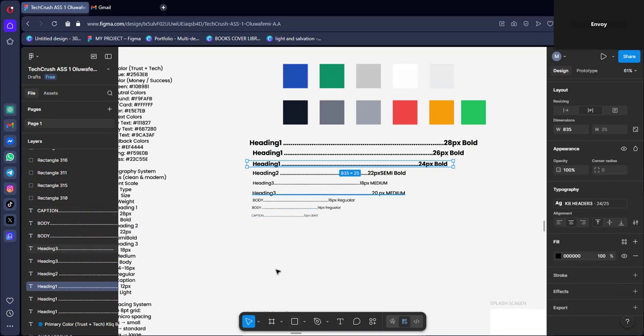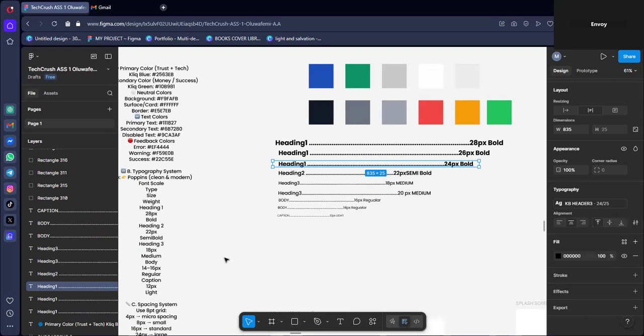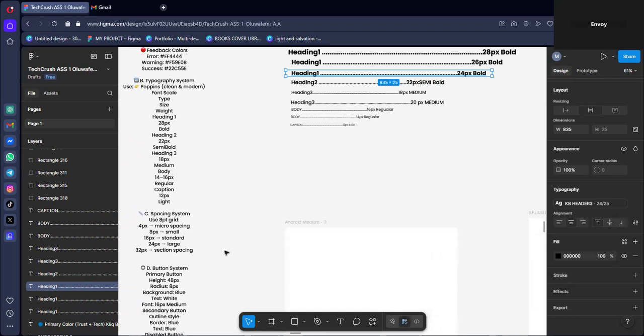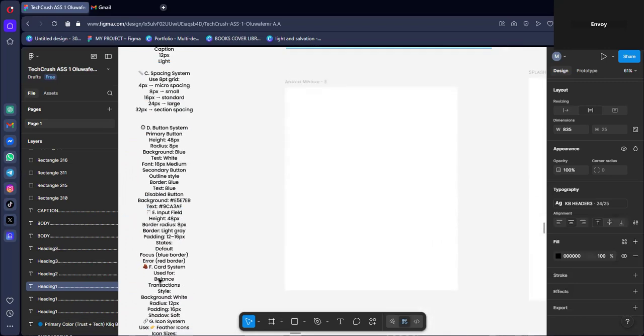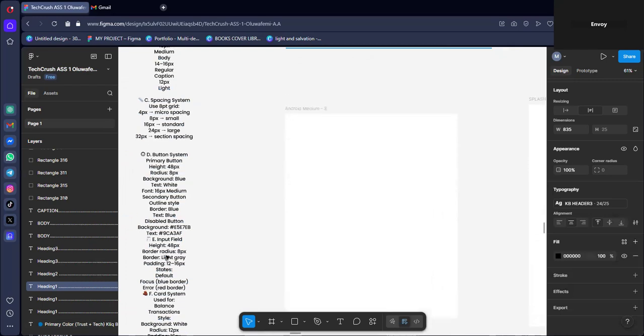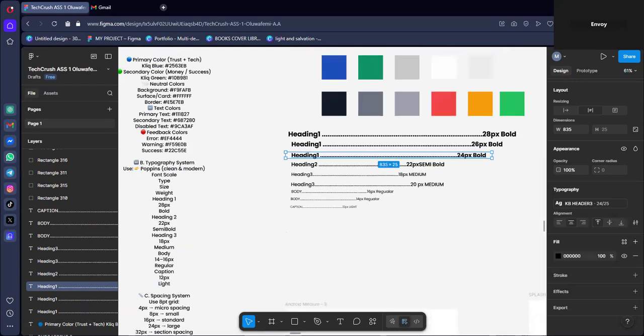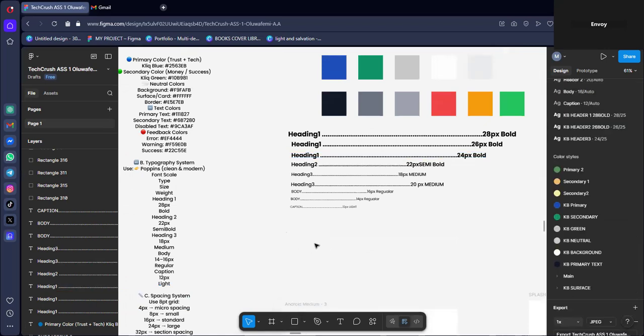So now we want to look into button. How do we do a button? There are two ways we do a button. It's either we use auto layout, or we use a box, a rectangle. Let me see what we can actually do with that. Okay, let's use the two. Let me first do, let's say, sign up.